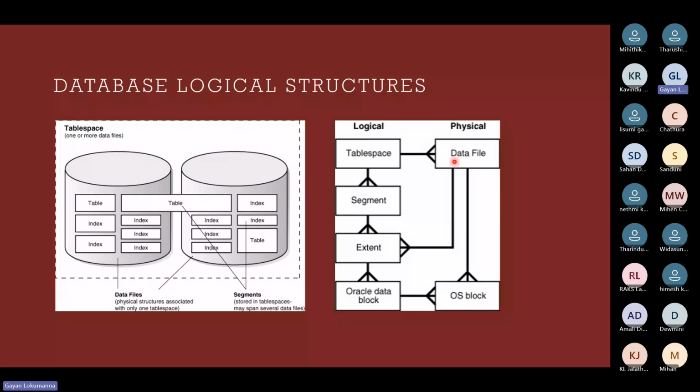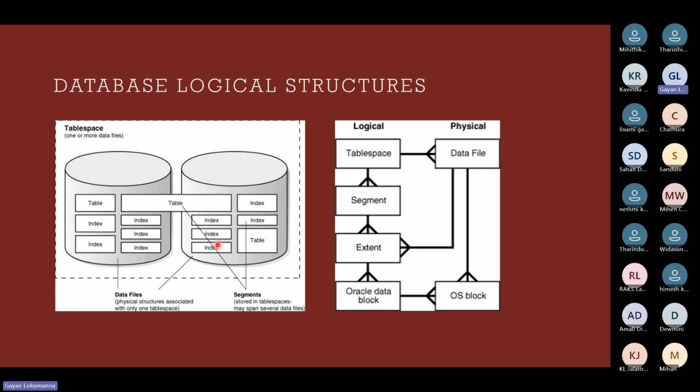Okay, so here you can see one table space. Let it be users, the one that we just saw. Users table space now has three data files, right? So just assume that we have only two. So this is one data file and this is another data file. And you can see that we are storing tables here. We have indexes, right? So there are tables that reside in the same data file of the same table space, but there are some tables that spread across multiple data files as well.